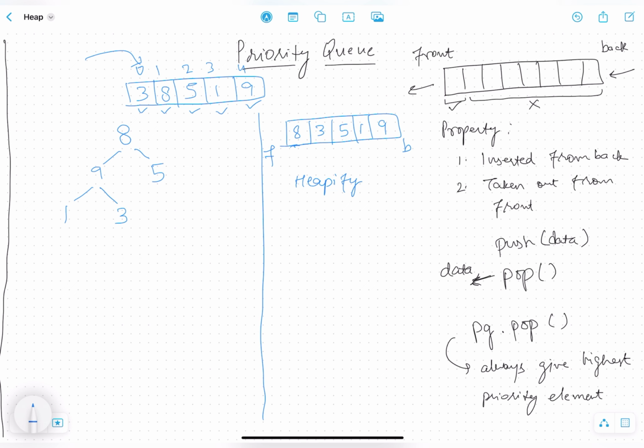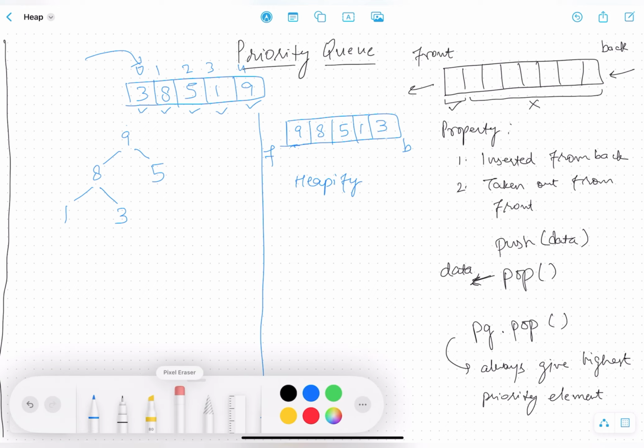Great, but we have to do it at the right hand side as well. So let's do that. 9 and 3. But we see after swapping that, again 9 is still bigger than its parent. So we have to move up the ladder. So we are going to swap 9 and 8 as well. And at the array side also, we are going to perform the same. Now it is following the property of max heap. This is our priority queue at the moment.